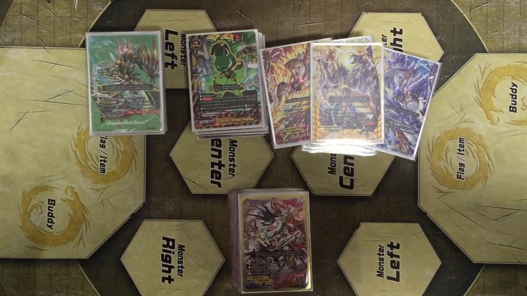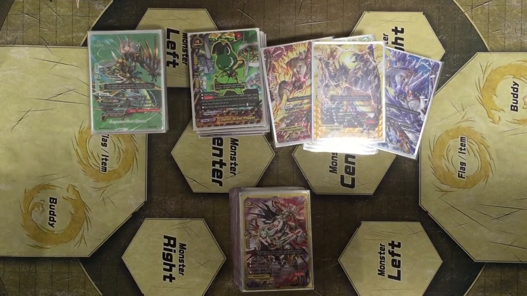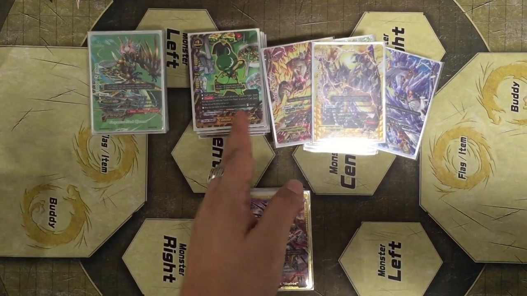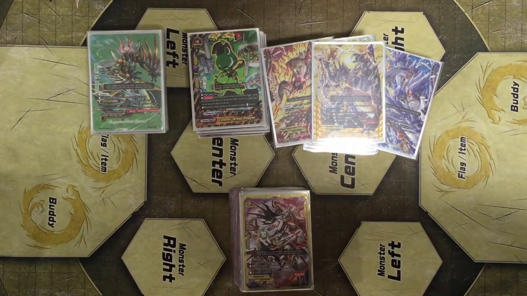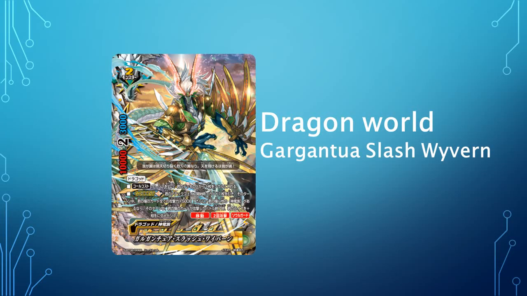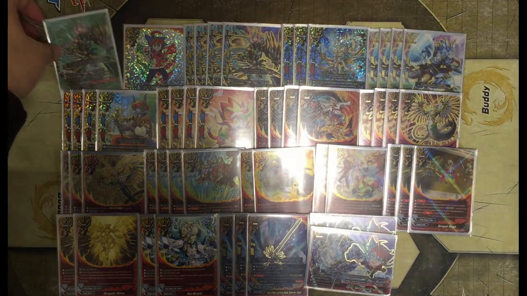Alright, today we'll be taking a look at 4 main decks that you can build from the latest Buddyfight set, BFE-S-BT06: mainly Gargantua Dragon, G-Evo Wheel, Dangerous Veggie, Triple Buddy, and Messiah Arms, the Dragon Slayers. Alright, so first let's take a look at the latest Gargantua Dragon.